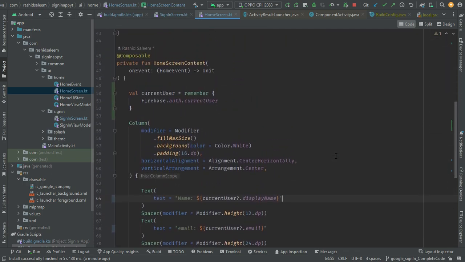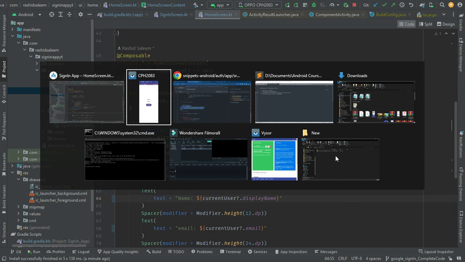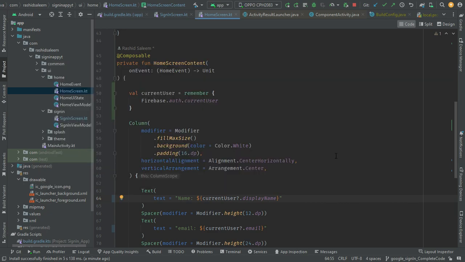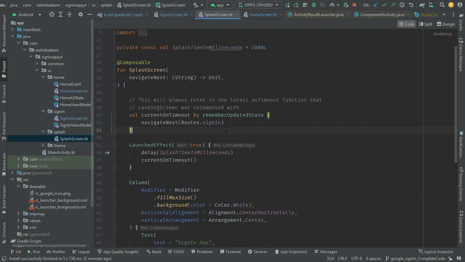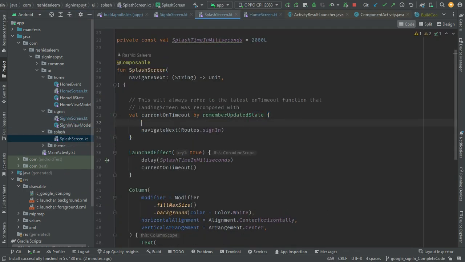And the next thing is, if the user is already logged in, then from the splash screen we want the user to go to the home screen, not the sign-in screen. So for that we will go to the splash screen, and here write this code as well.